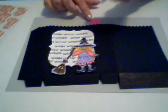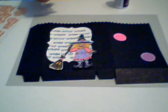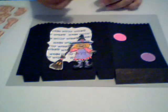And for that I used my Helmar's acid-free glue. I just put a little bit of it. And it doesn't have to be anywhere perfect. Again, wherever there's a little white space, you can just add it along randomly. And I cut a bunch out because I didn't really know where I was going to put them, but we'll just scatter them along.